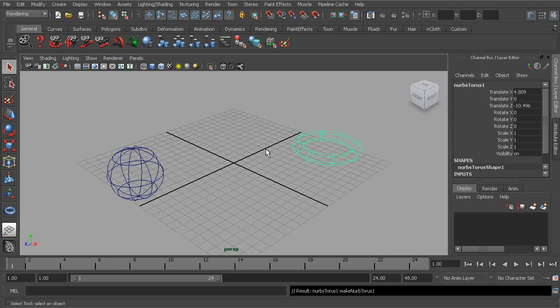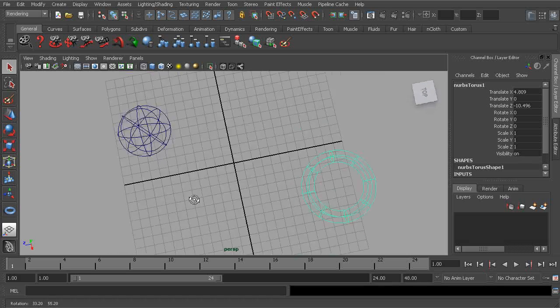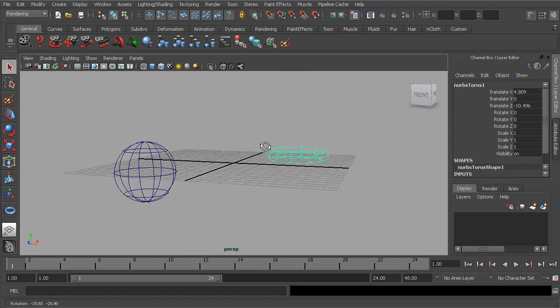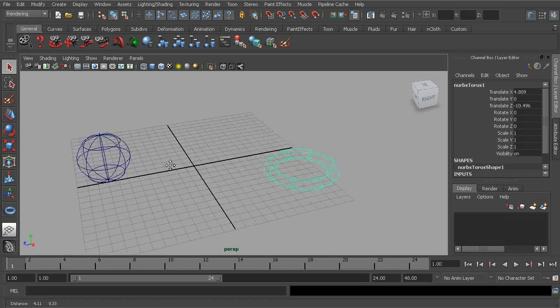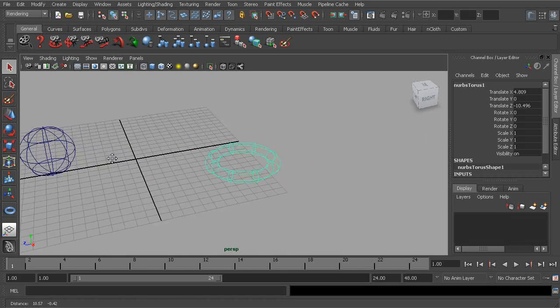Now, the process of moving around within the 3D workspace is done by pressing and holding the Alt key on your keyboard, and then using your left, middle, and right mouse buttons. So Alt left click, you can see will orbit the camera around. If we Alt middle click, you can see that will track or pan this camera from side to side.